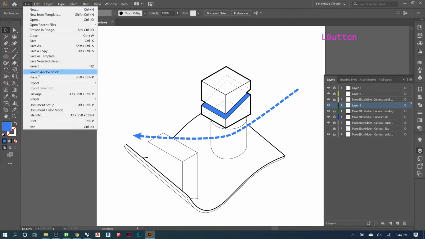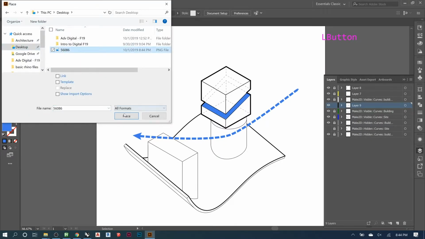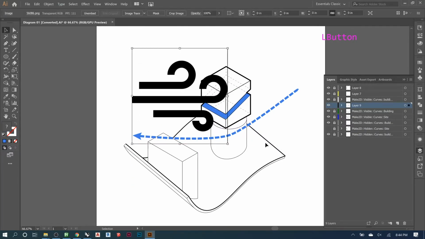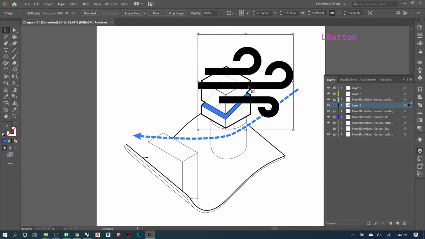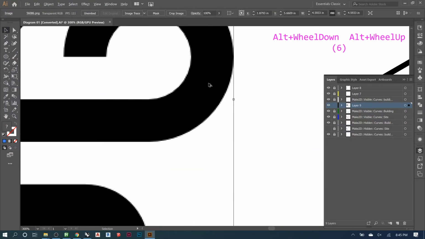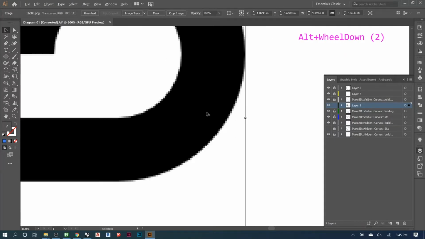And then here you place it. See, I've got it. But see, it's transparent because it's a PNG, but now it totally throws off my diagram because I'm like, I don't want black wind. I want it to match the arrow, so I want it to be blue, right? So how could we do that? We can't click these because see, it's telling you can't change what's in there. If we zoom in, you'll notice that it's not vectorized, right? It's all pixelated, so it's raster based because it's an image.